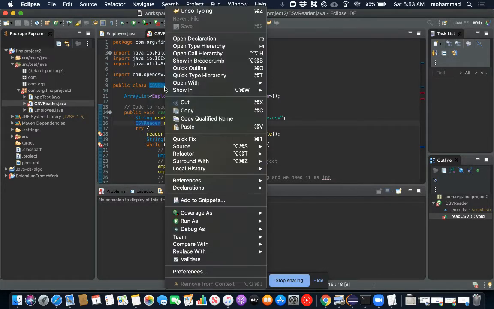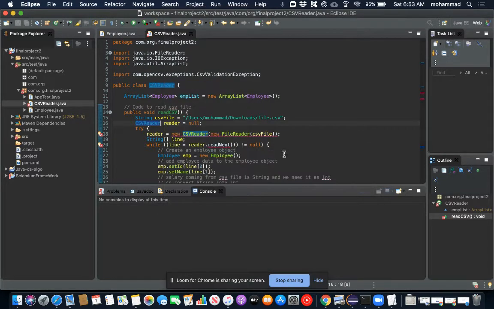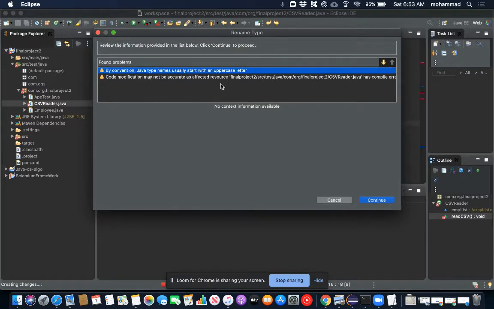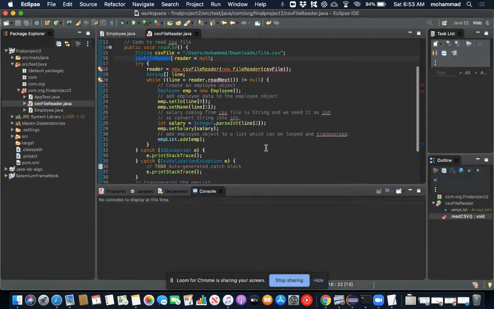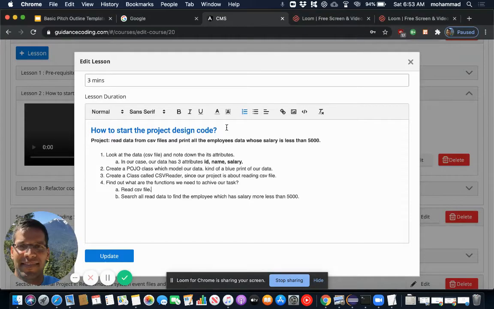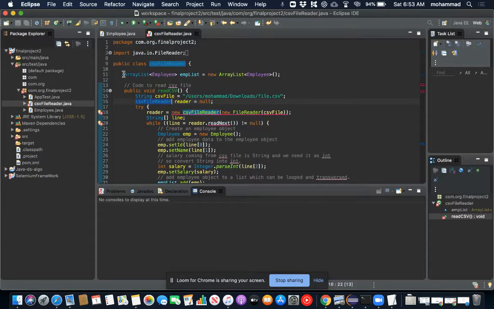What we can do is refactor, rename our class here as CSVFileReader. And say continue. And delete this code.